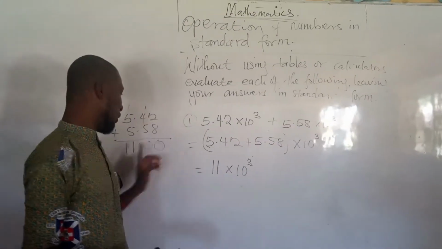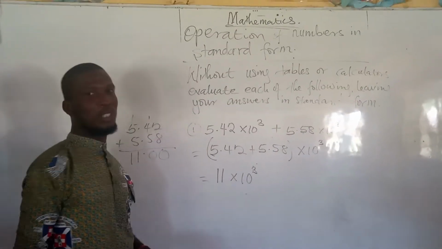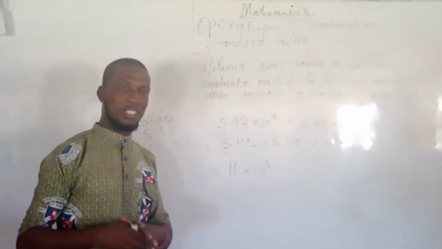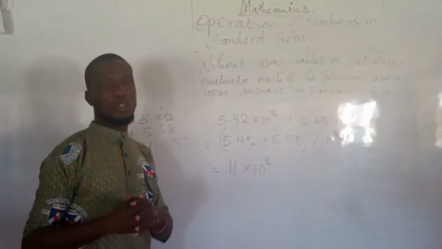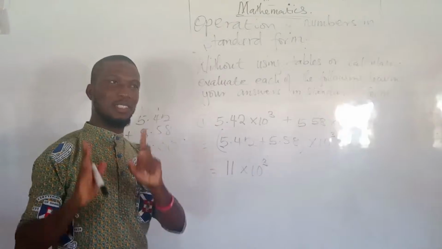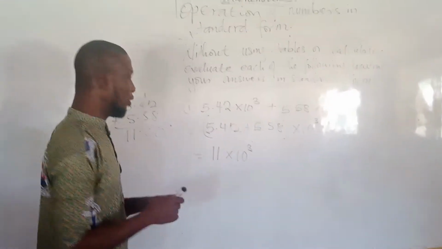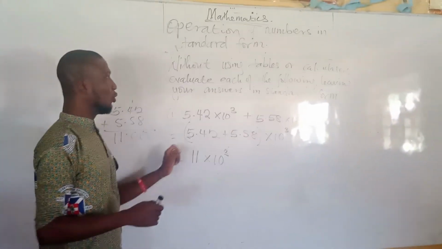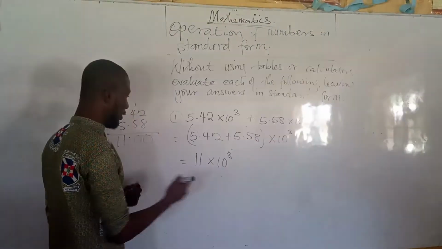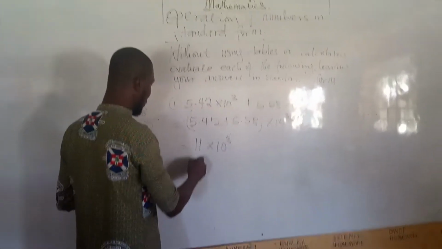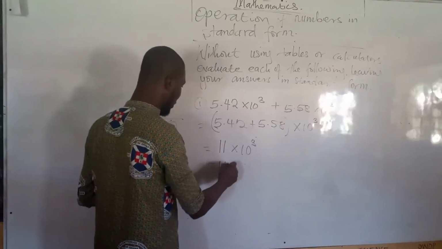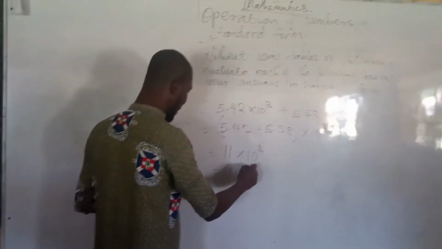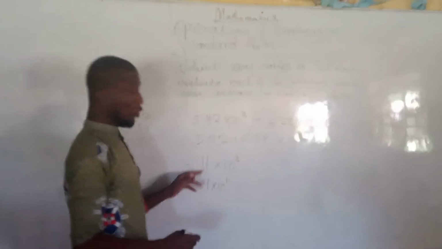Here the decimal point is here. But we shouldn't have 2 digits before the decimal point. That is why it should always be between the first and the second significant figure. So you are going to change this 11 alone to standard form. Using the examples we did earlier, this is going to give us 1.1 times 10 exponent 1 for the 11 alone.